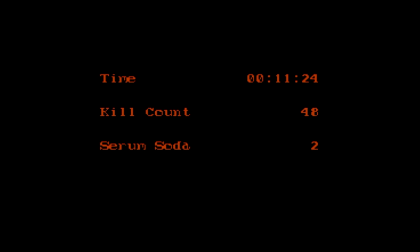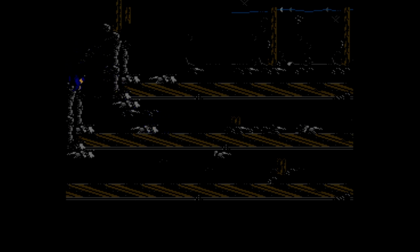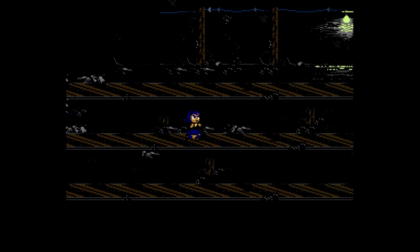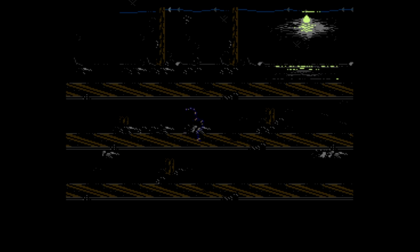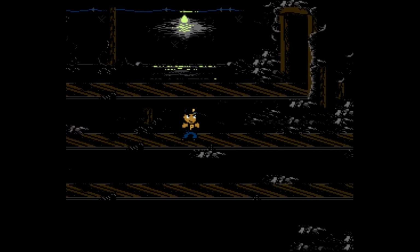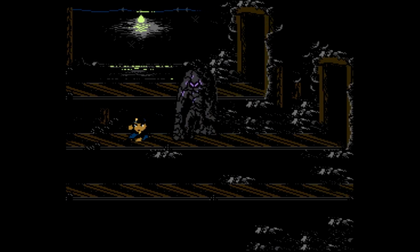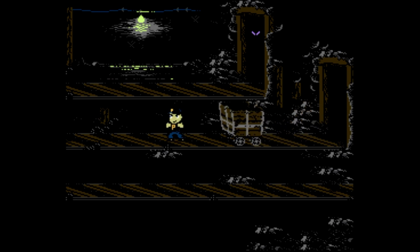And we did want to play this as realistically as we could, like we would have played it back in the day. Now, this game wasn't made in the 80s. It's rather new compared to that, but we did want to play it as honestly as we could. We didn't look anything up. We didn't look for any passwords or cheat codes. We played it as honestly as we could, and you can see here, it almost cost us.